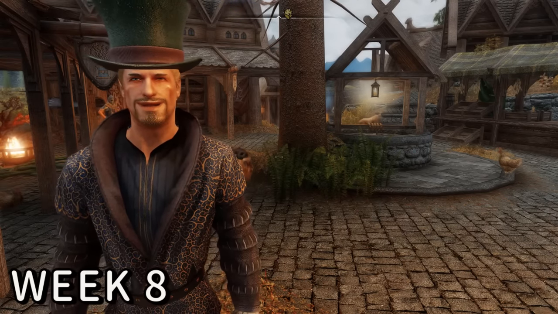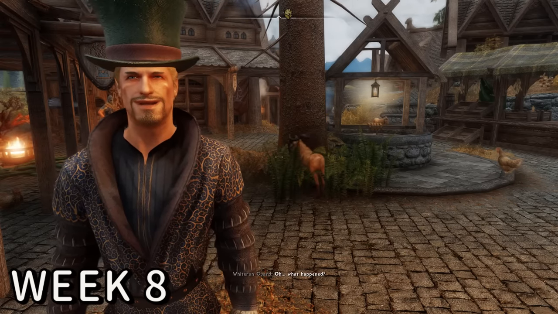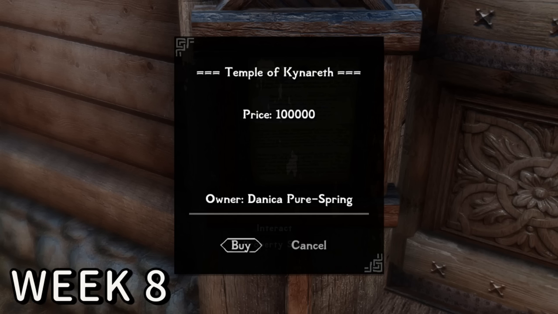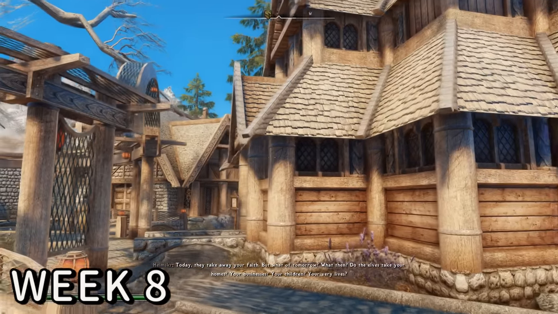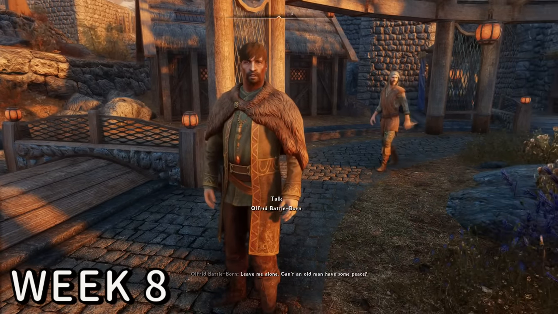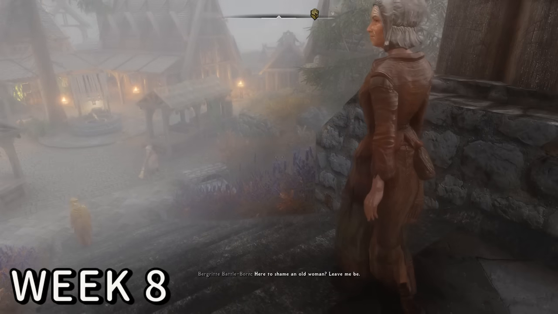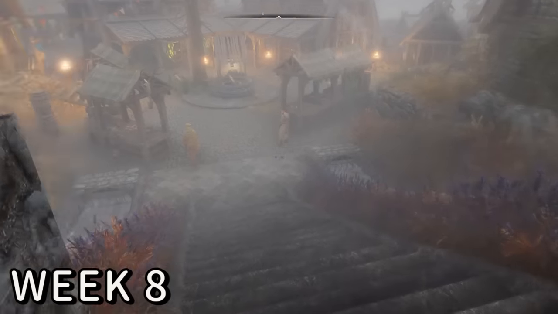Well, that's not quite true, because there's still one very expensive property that we have yet to acquire. It's the Temple of Kinnereth, which is for sale for a whopping 100,000 gold. The people of Whiterun adore this place. I'm not sure why, though. Like, who even is this Kinnereth? How much property do they own? I'm starting to think that whatever it is they do in that temple has something to do with the continued resentment that many of our tenants hold towards us, despite how much we've done for them.